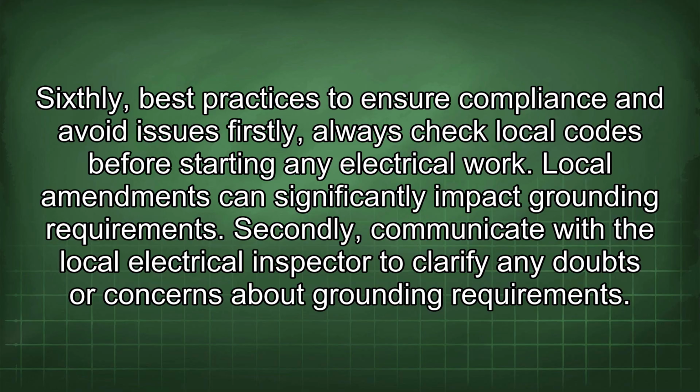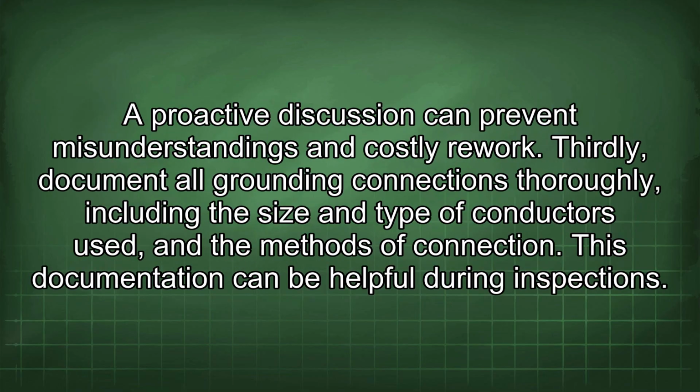Sixthly, best practices to ensure compliance and avoid issues. Firstly, always check local codes before starting any electrical work. Local amendments can significantly impact grounding requirements. Secondly, communicate with the local electrical inspector to clarify any doubts or concerns about grounding requirements. A proactive discussion can prevent misunderstandings and costly rework.